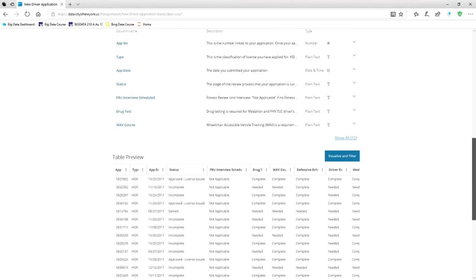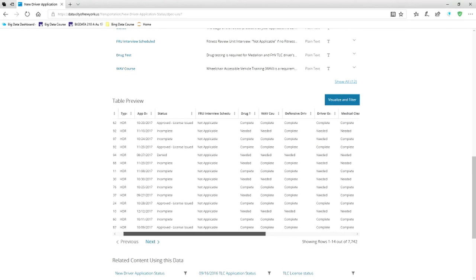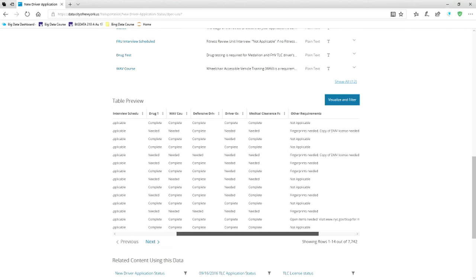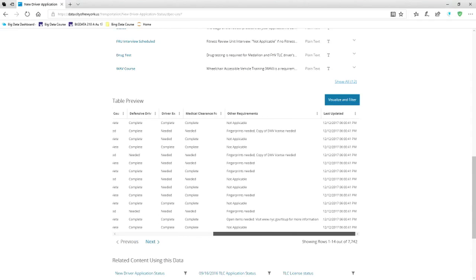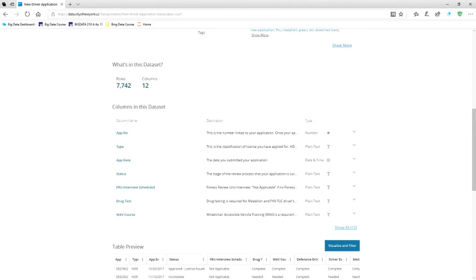Here's the data type. Here's a sample of the data. 7,000 rows of new driver application data. And the data definitions. So all this was freely available from New York City.